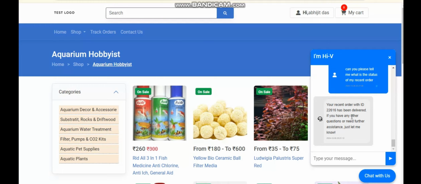In this example, I also showed you how this chatbot is able to query our MySQL database via an API call. So this chatbot has many capabilities, as you can see here.